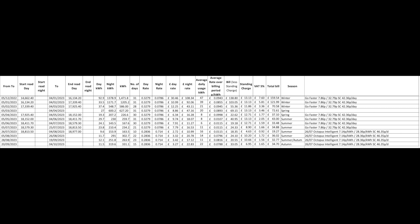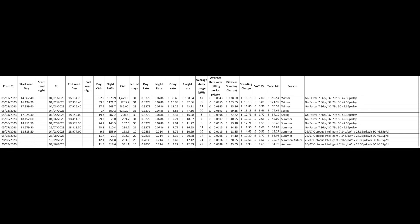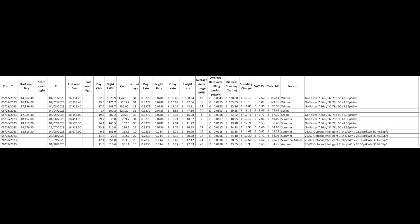This is up to the 4th of October — the last three or four months you can have a scan at. We've moved onto Octopus Intelligent: 7.14p off-peak from half 11 to half 5, and 28 pence at all other times. We have additional slots available if we need to charge the car. I've found Octopus Intelligent working very well for us. We're on the Zappi version 1 — Tesla Model 3 is absolutely fine; the Zoe doesn't work with it, but I can schedule the Zoe in the car and use the half 11 to half 5 slot. As it only holds 20kW generally, we can charge it from excess solar. A very quick summary there for the last three months — there's a lot of detail I've probably skipped, so if there are any questions drop them in the comments.